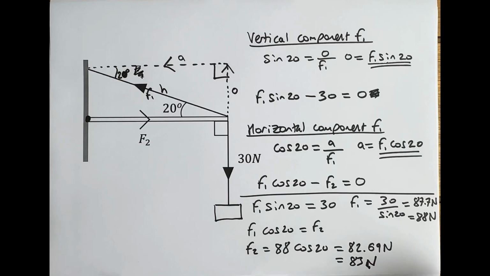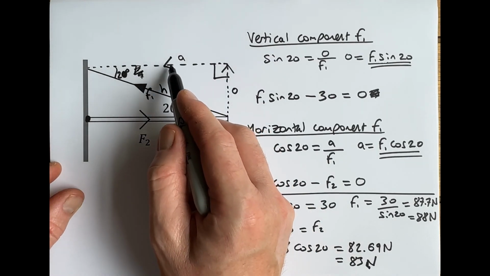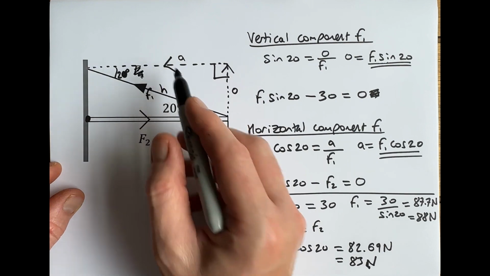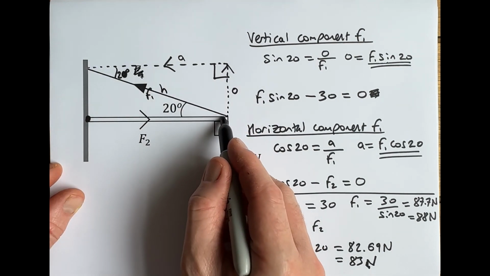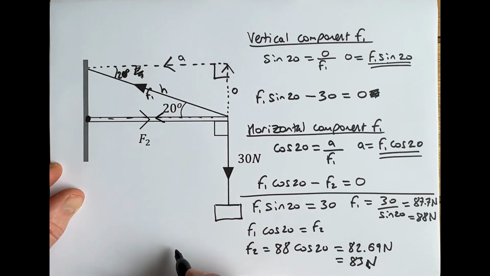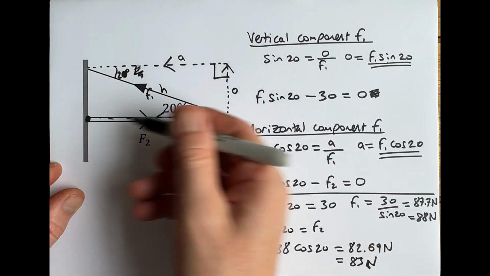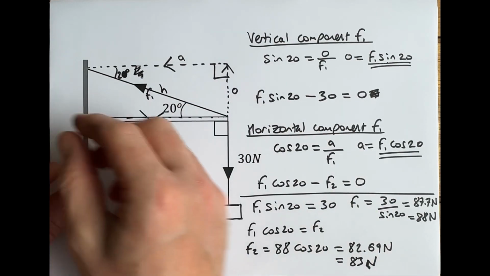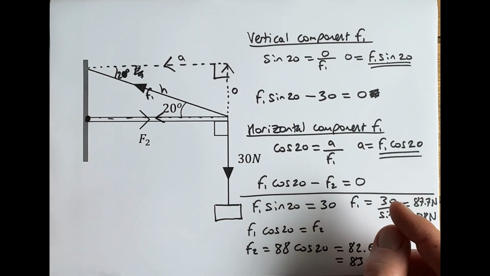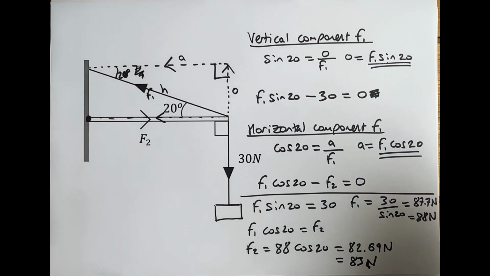Now, the other thing to think about here is we know that these two forces are opposite. I drew the horizontal component of F1 up here, but equally you could draw the horizontal component of F1 down here along this line. And then you can see that one's acting this way, the horizontal component of F1 acting that way, F2 is acting that way, and they are equal and opposite. They cancel each other out.